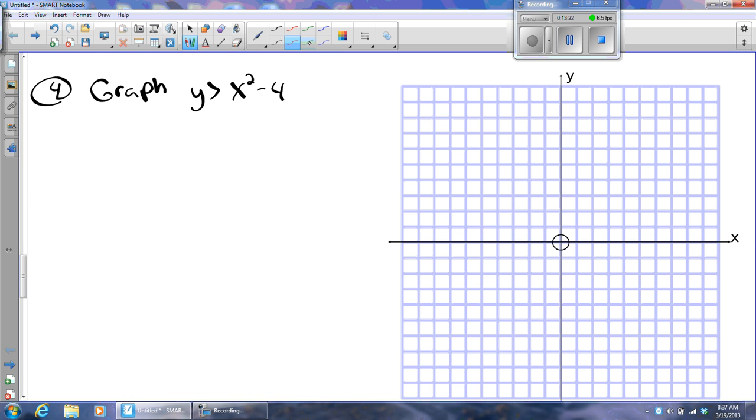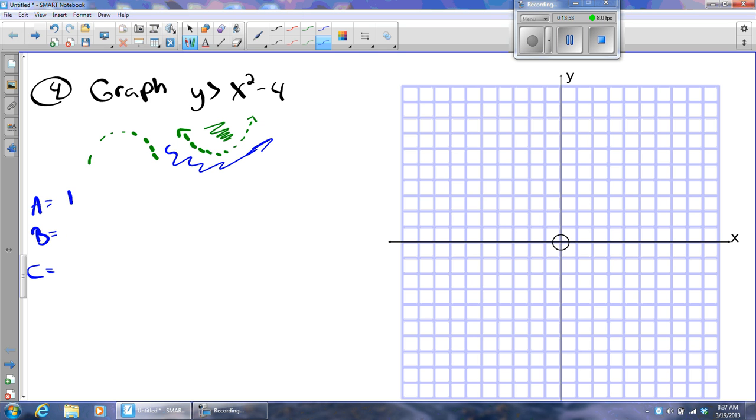Okay. This one here, I have to graph this parabolic inequality. Now I know because it's not equal to, I'm going to get a broken curve. It's going to do something like this, or perhaps like this. Some of you can tell me it's going to be the latter because a is not negative. All right, and I know that there's going to be shading involved. Maybe I'll shade inside, or maybe I'll shade outside. I'm not sure. All right, so first of all, I'm going to go a, b, c.